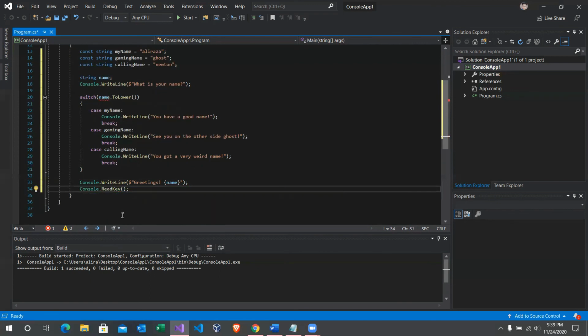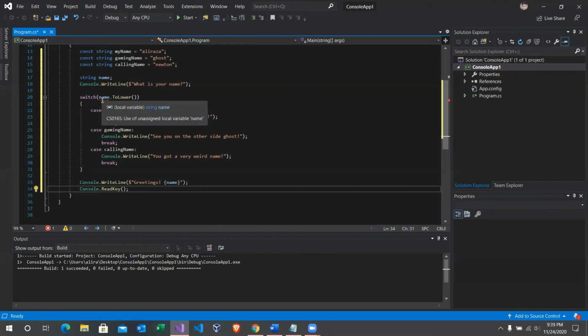That's it. But there is some issue with this one. It is calling out the name, and there is an unassigned local variable error. Why is it an unassigned local variable?